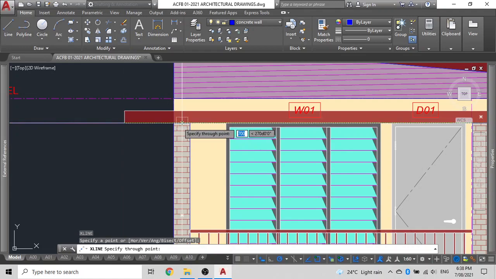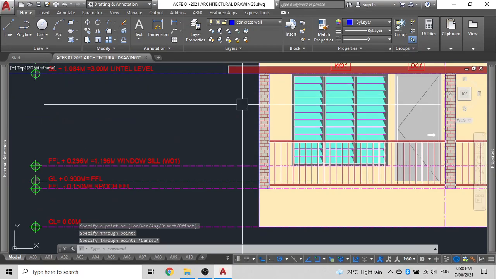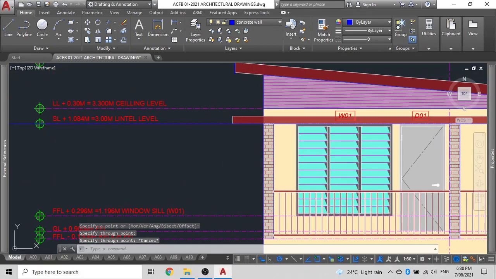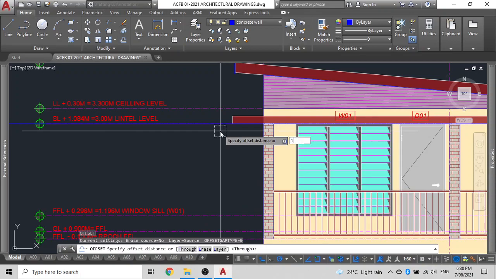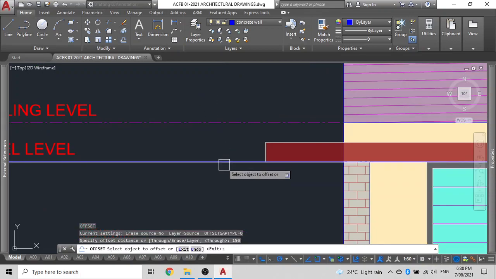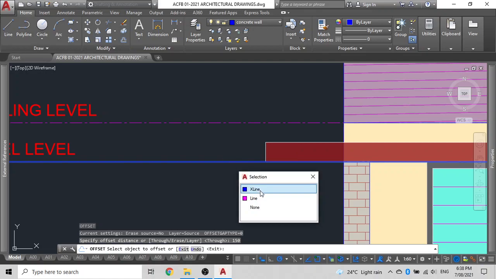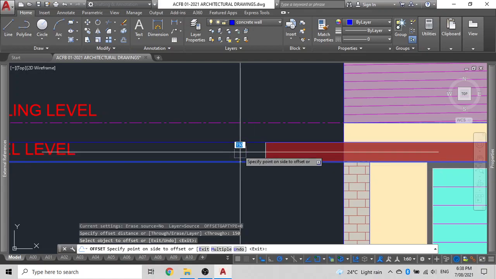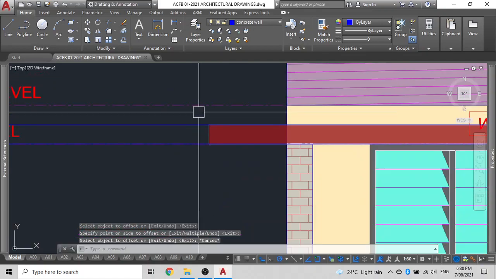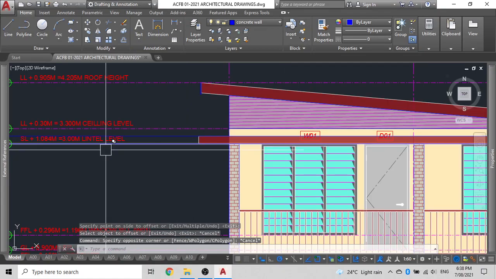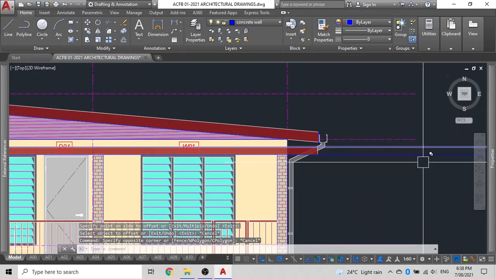Now the first thing that I like to do is add the gutters for the front porch. So basically what I'm using is a 150 mm by 150 mm square line Colorbond gutter. I'll just give a rough outline of that over here, and then I'll draw my gutter.